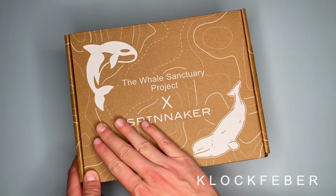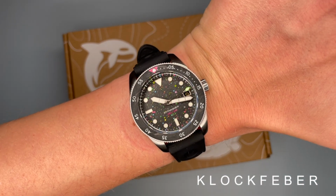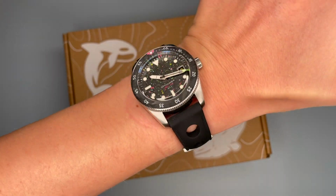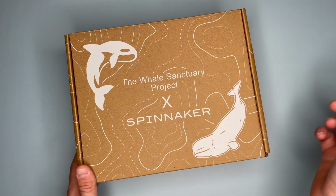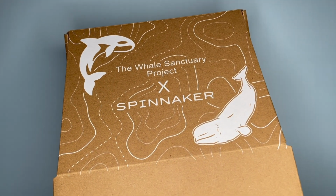We're gonna review a Spinnaker that is made for something good. And on my wrist today I have this Spinnaker Croft that I reviewed earlier, which is a collaboration with this dial artist. But let's go into this Whale Sanctuary Project Spinnaker.